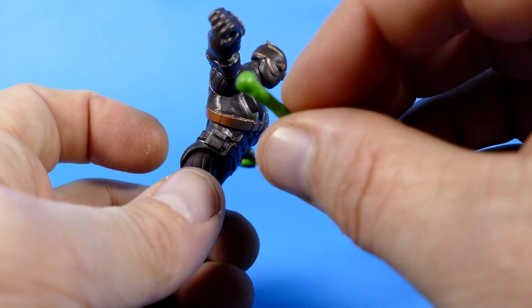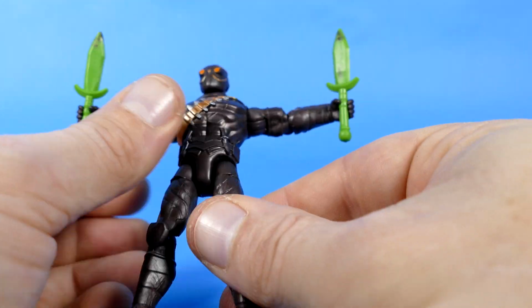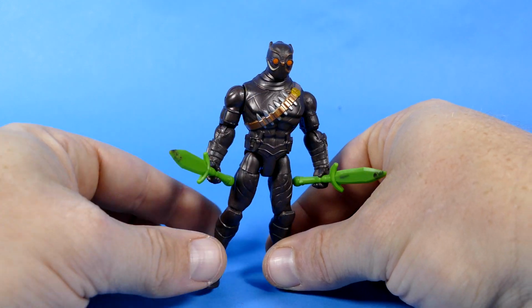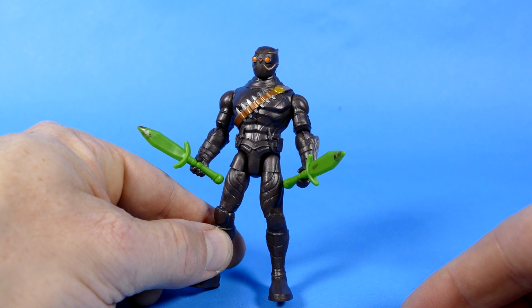There's the fighting knife number 1, and there's the other one. Yeah, these are actually really cool. Like, I think that sometimes the accessories of these figures might just be a little bit too big for the size and scale of the figure. They look a little bit ridiculous and gargantuan, but these ones aren't actually that bad.